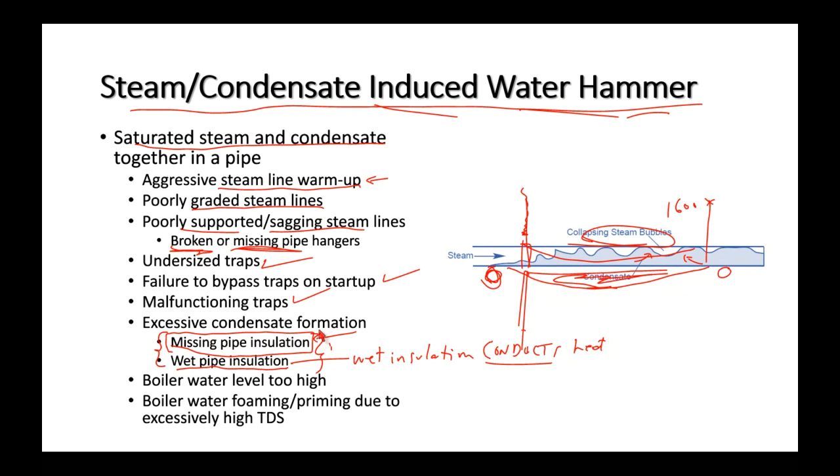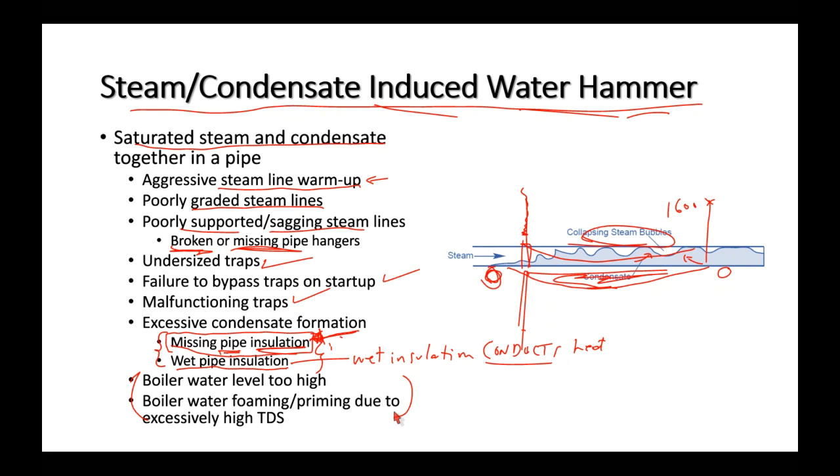So this one here, if I can find an online case study, there's one in particular that I was reading about where they had something like 50 meters of pipe, and the company was pushing to get this pipe back into service, and so they actually put steam in the line before insulating it, and over the period of a weekend, it water hammered so badly that it blew up the steam line, and it was in a steam tunnel, like an underground tunnel, and it killed an operator. Why? Because pipe insulation was missing. So if you see missing insulation, report it and get maintenance on that ASAP to replace the pipe insulation.